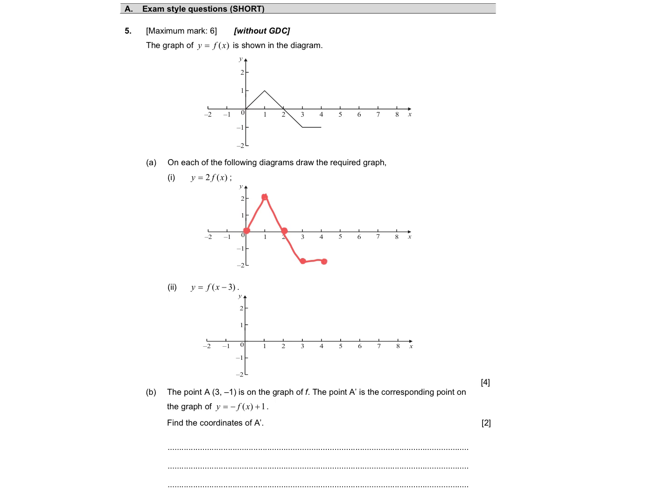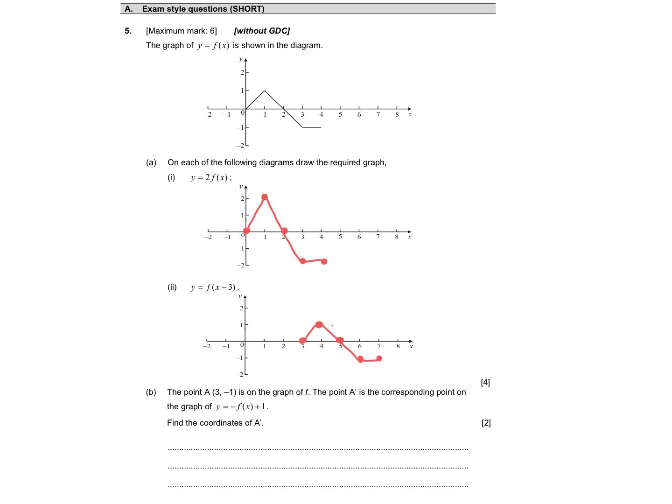Now, f at x minus 3, that's inside the brackets, horizontal, so everything moves to the right 3 units. So 0, 0 moves here. 1, 1 moves here. 2, 0 moves to 5, 0. 3, 1 moves to here. And 4, negative 1 moves to 7. Everything right 3. Okay.